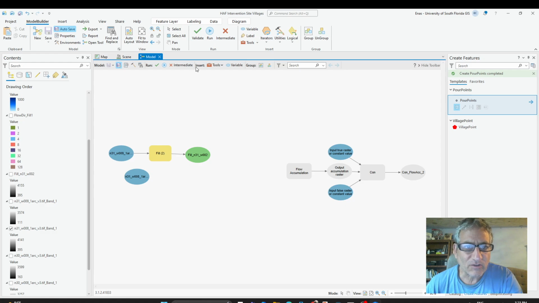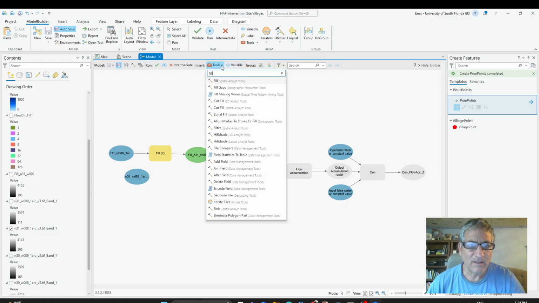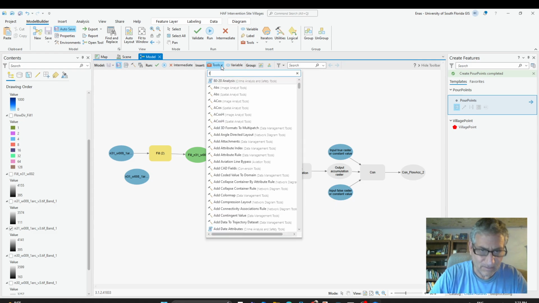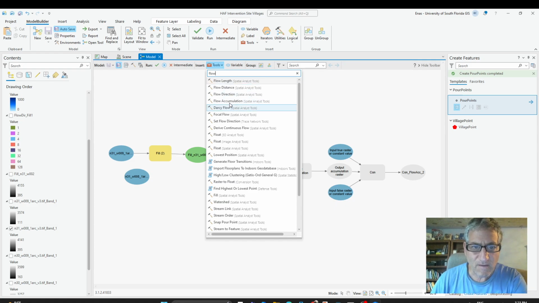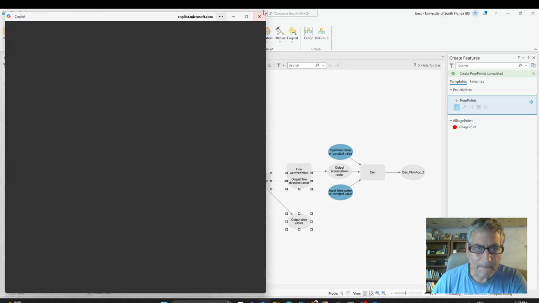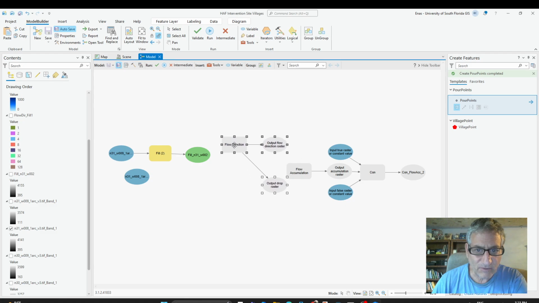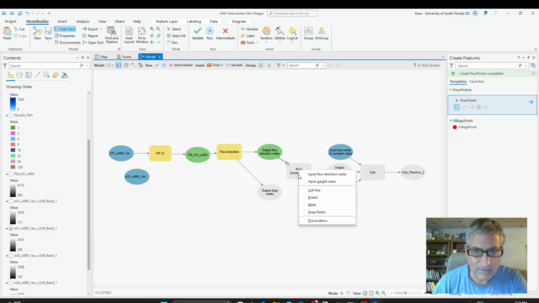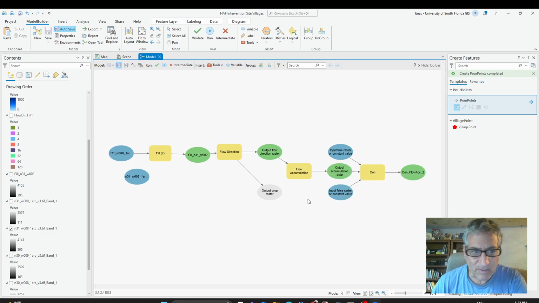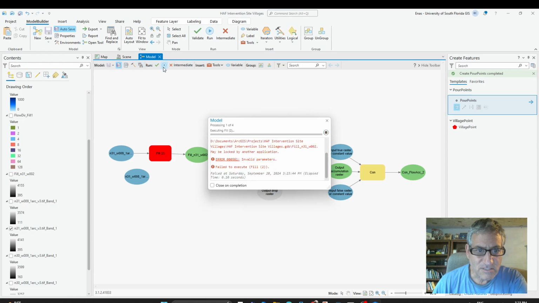We were supposed to insert a flow direction, and then move that flow direction up here and go from there to there, and then go from the output flow to the flow accumulation. That's supposed to be the model. And then when you run the model, it doesn't like it. All right, well, that's the basic concept.